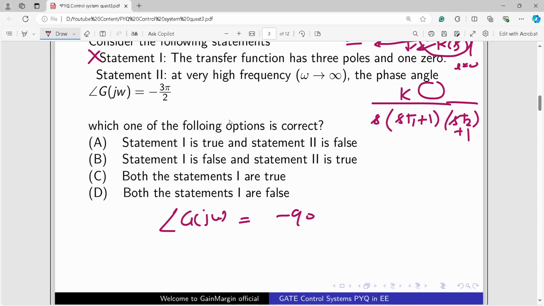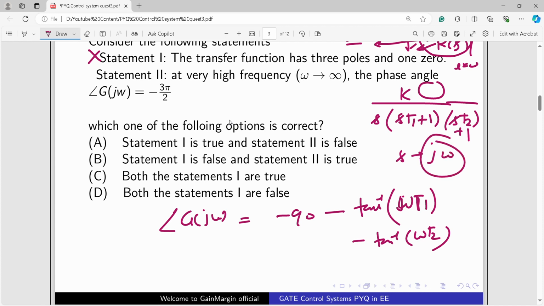Okay, minus j by s and minus tan inverse, and this is G(jω). So we can say ω t1 minus tan inverse ω t2. I am just substituting s as jω.